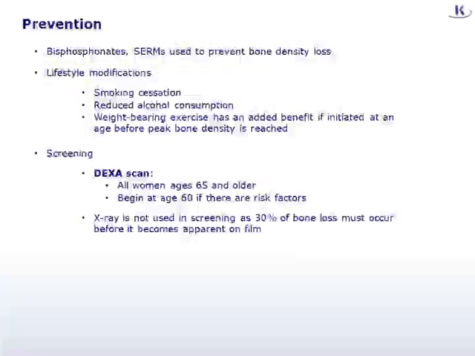Lifestyle modifications such as smoking cessation and reduced alcohol consumption are recommended in order to prevent bone loss. Weight-bearing exercise is recommended because it increases bone density and has an added benefit if initiated at an age before peak bone density is reached. It is recommended that all women 65 years or older undergo testing of bone density by DEXA scan. In women with increased risk of developing osteoporosis, measurement of bone density is recommended at the age of 60.